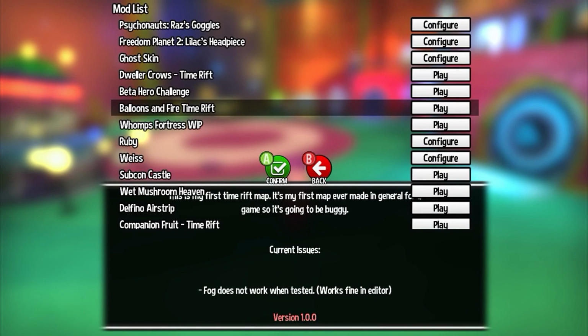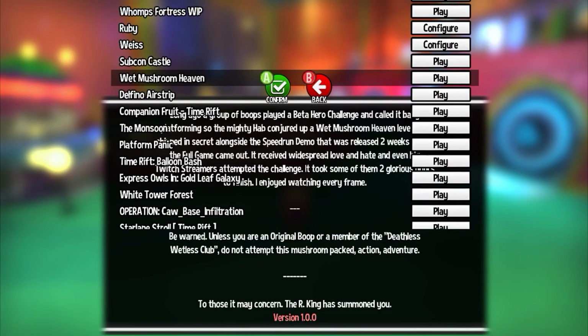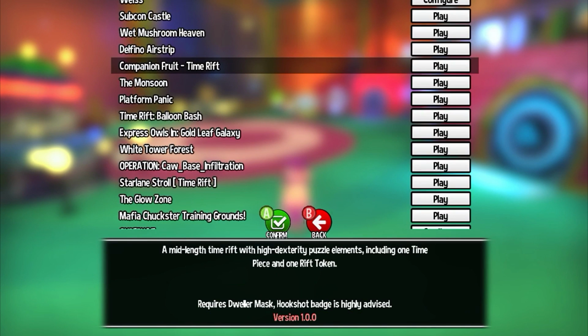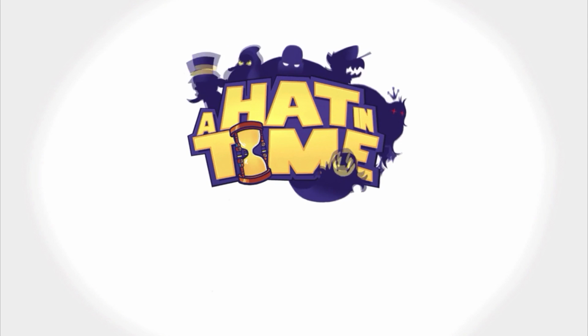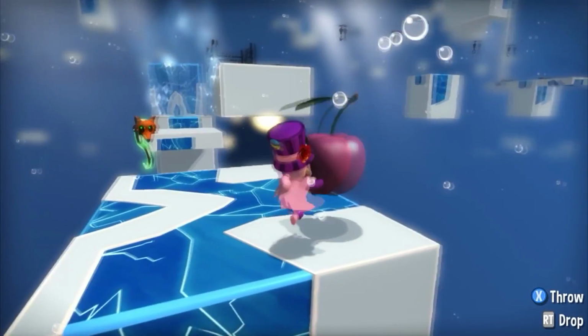Alright, so we did the Balloons and Fire Time Rift. It's called Wet Mushroom Heaven. That's not the one we're doing, but that was about it. Yeah, we're going to do Companion Fruit Time Rift. This was one I like, even though it took me so long to do. To be fair, there is one part in it that's a bit bullshit right at the end. Yeah, they'll see it. So to start, we have Companion Fruit.